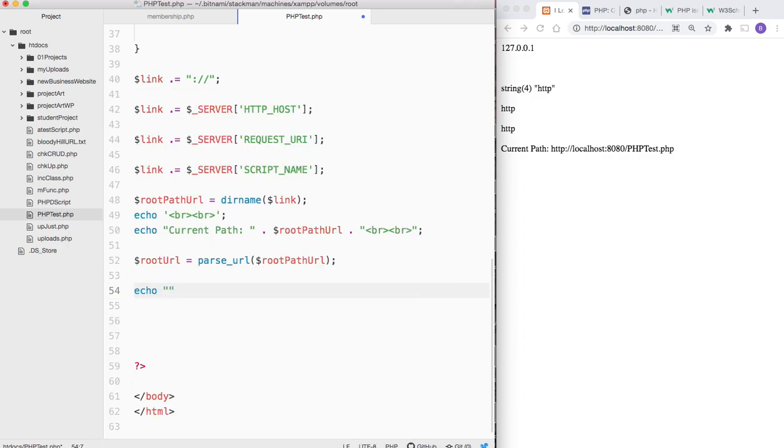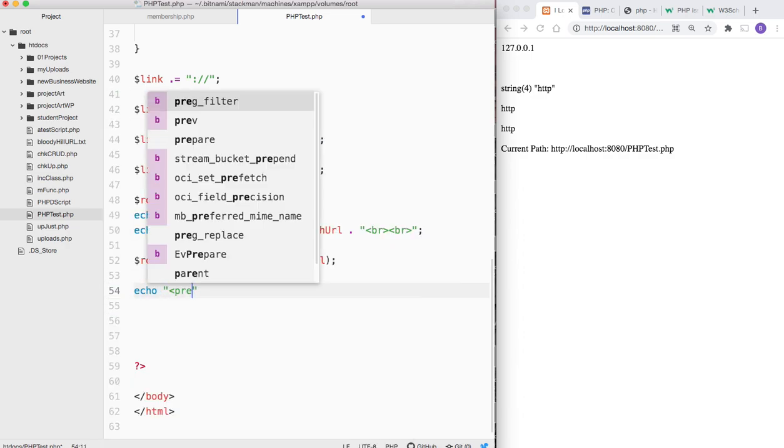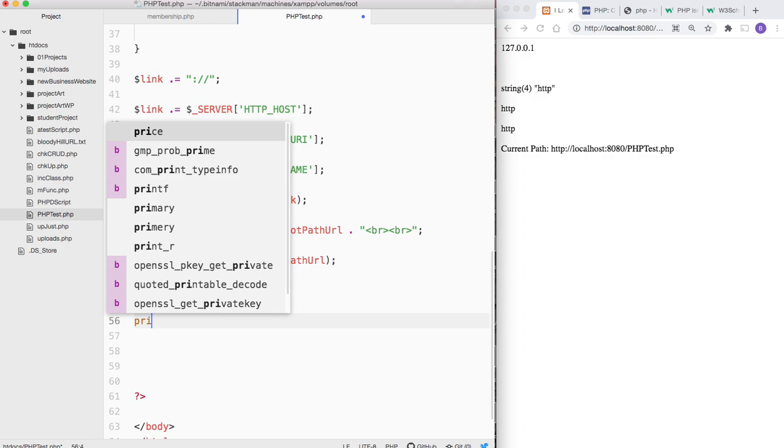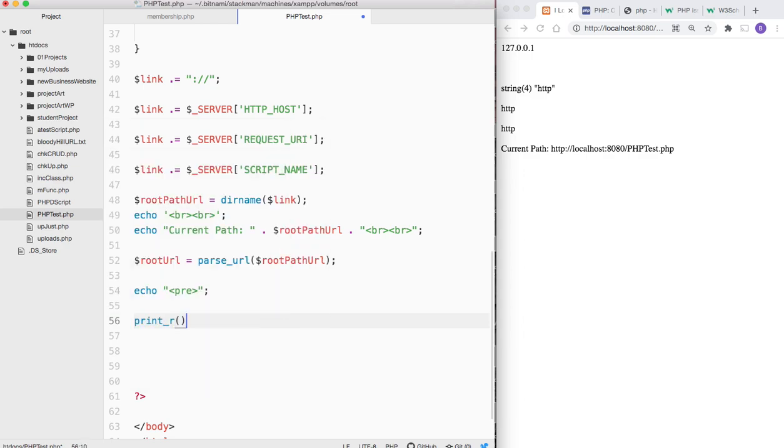Let's do the pre format. Then we're going to print that whole thing. Or we're going to take this and put it right inside there.